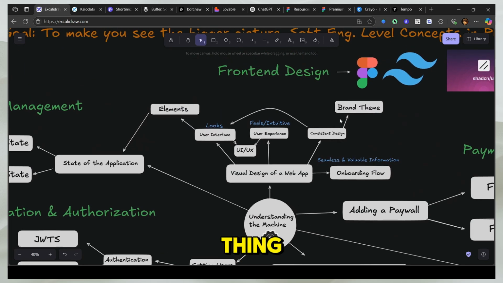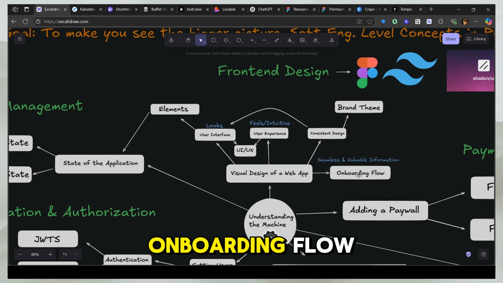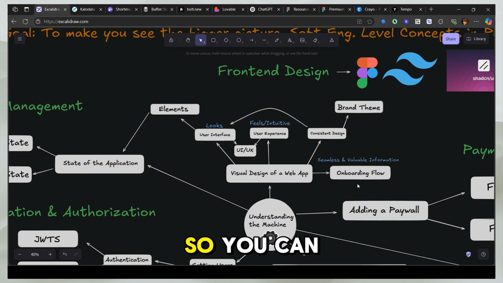So let's look at the first thing, which is the front-end design. This is basically the visuals of a SaaS or software. So the first point is the onboarding flow. This isn't exactly the part of direct front-end design, but the onboarding flow is basically when a user signs up and then you ask the person some questions so you can figure out what exactly the user wants, and so you can optimize the product according to the liking of the users. So just wanted to get that out of the way.